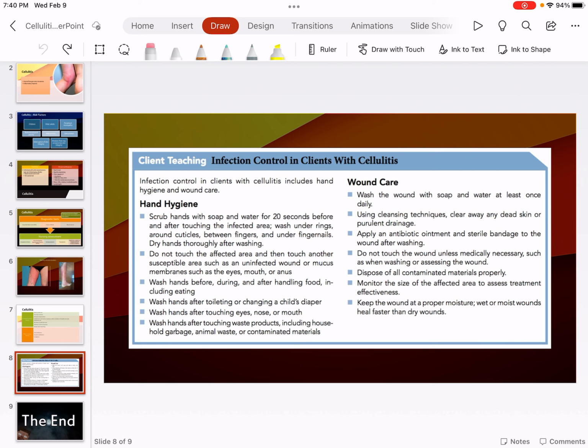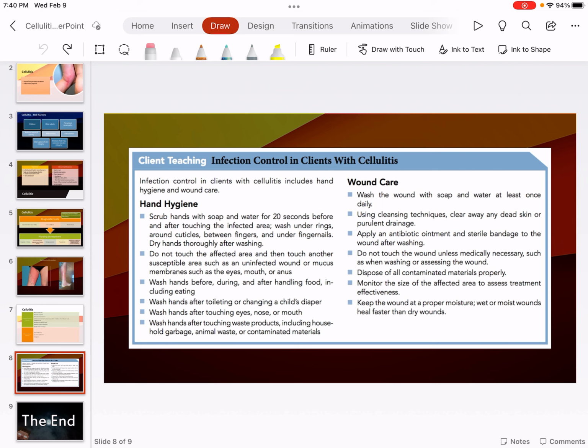Other diagnostic testing that they're going to look at is they're going to get a CBC because, like we talked about in the infection lecture, they're looking to see if there's an elevated white blood cell count. They're going to do a culture of whatever body fluid. So they might do a wound culture, right? That's probably most likely, to see if it grows any type of bacteria or microorganism.